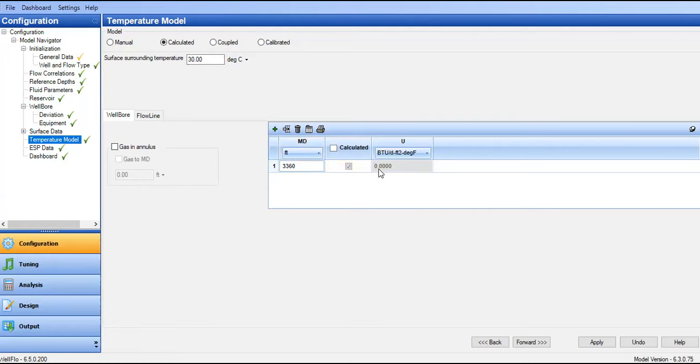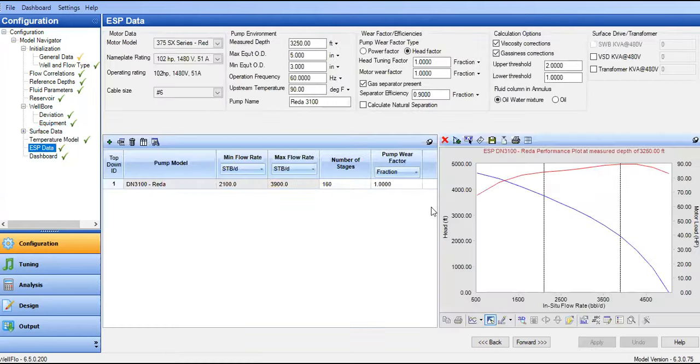It's very easy. And ESP data. Currently in this model file, I have a DN 3100 Radar pump with number of stages 160, pump wear factor 1. This is the range of the performance, around 2000 minimum flow rate up to 3900.